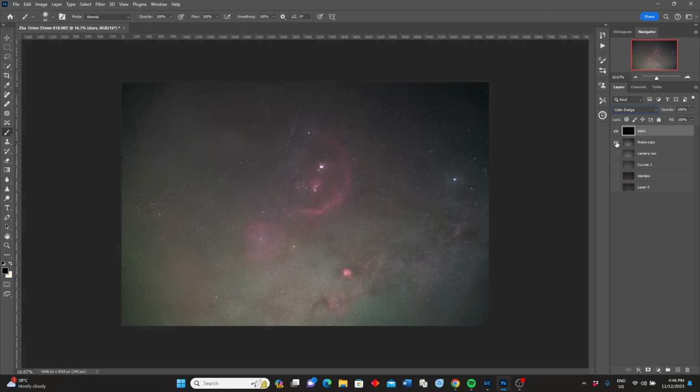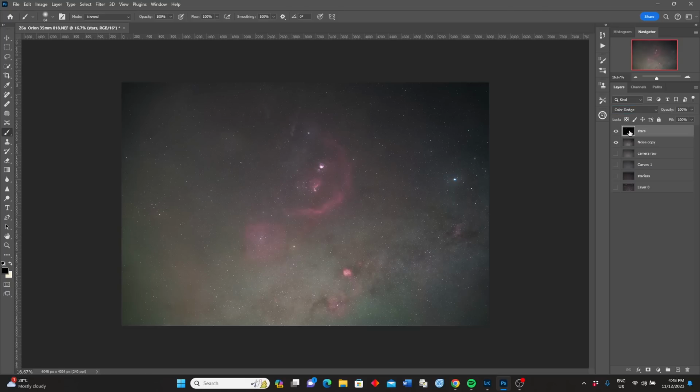So anyway, here we have our star layer and our edited layer. Now I could look at what it looks like without some of those other adjustments, as you can see there. I can go right back down to here. So you can see it looks quite different with the various edits that I've done along the way, and that's why I've kept those, because I want them to stay, just in case I need to go back to them. But look, I'm pretty happy with that, because like I said at the beginning, I don't want to push this too hard. I could push it a lot harder, and a lot of people would say, oh, you can go a lot further with that. But you know, that's just me.